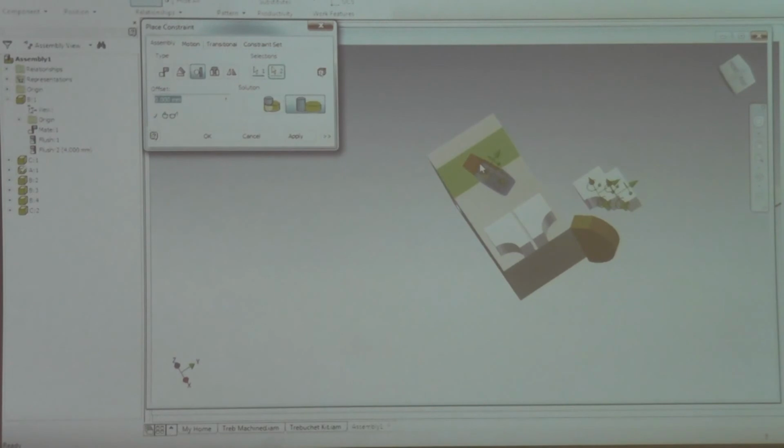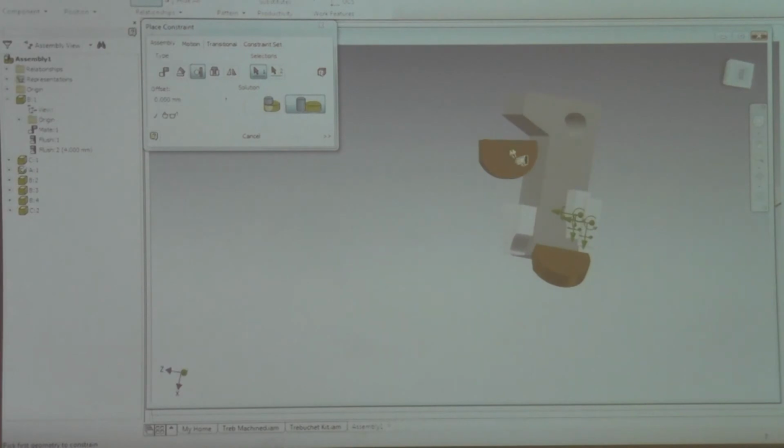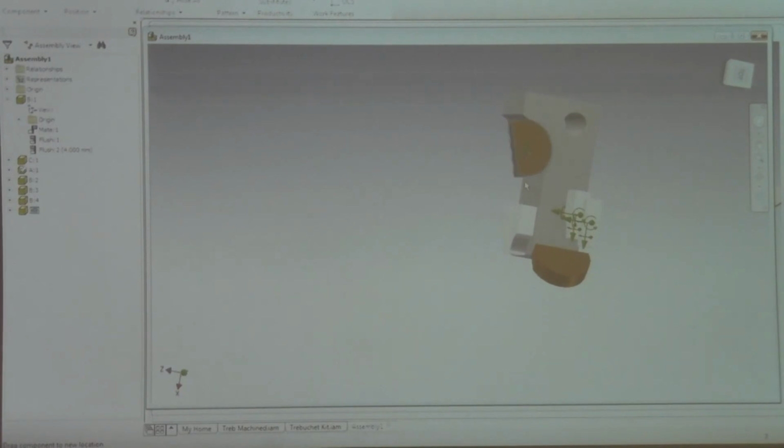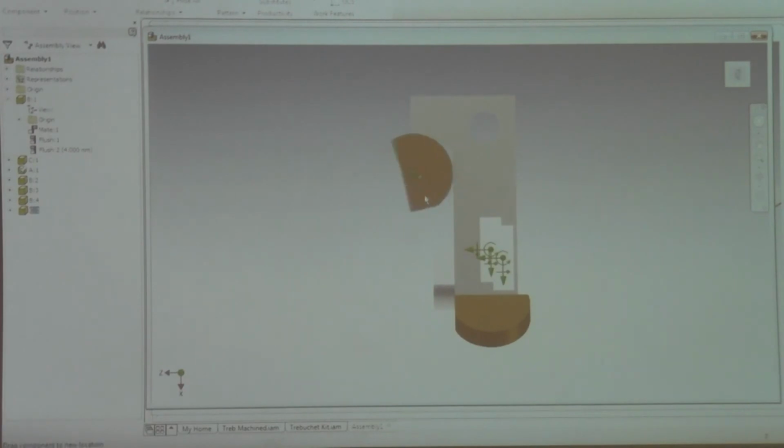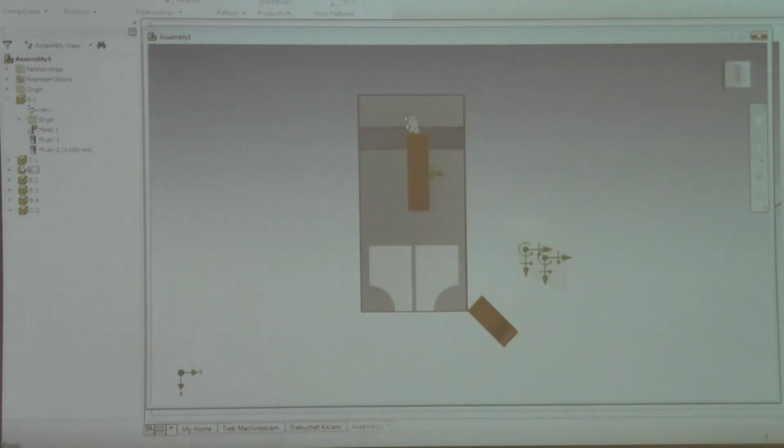Now, it may look like crap at the moment, but it actually applied tangency to that piece. I'm going to hit apply. It will look better once I apply tangency to the second surface right there, and now it flies into place. Okay? Now, you'll see this green rotational circle right there, meaning I can rotate this piece however I want. No matter how it moves, it will always maintain tangency in there. Now, let's be honest, I've not really constrained it into that location, so it can still come this way and this way, but it cannot go up and down or any other directions.